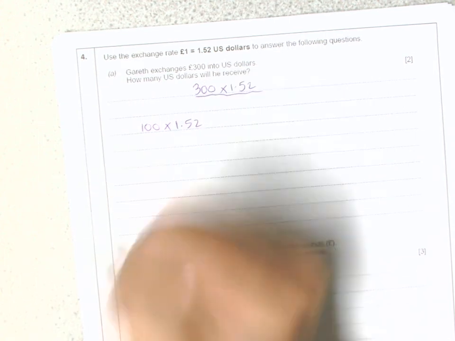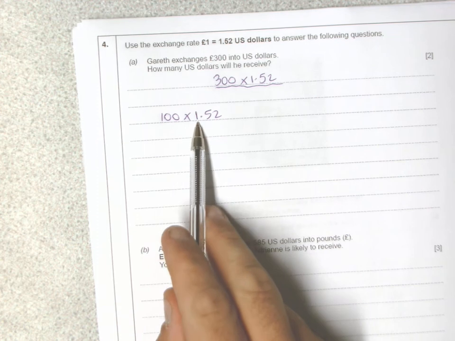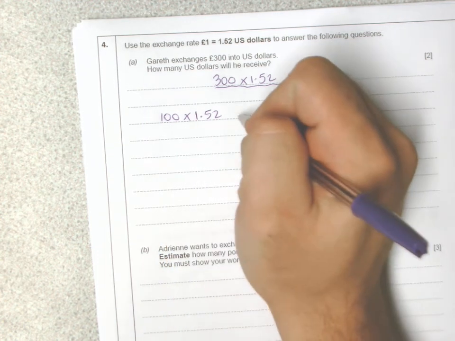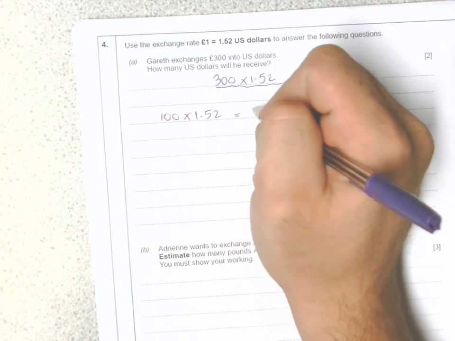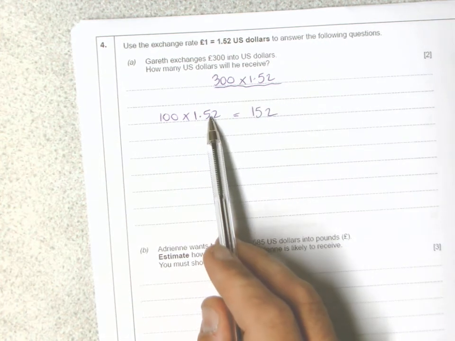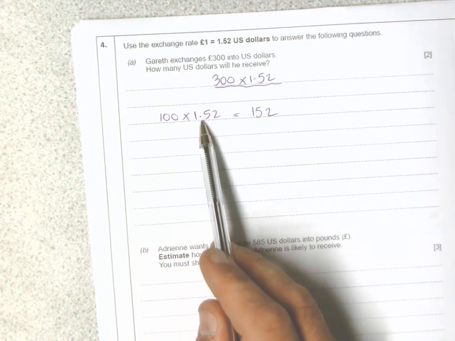If we multiply by a hundred, each digit becomes hundred times bigger, so this will become 152. Everything is moved on the place value chart two places to the left.